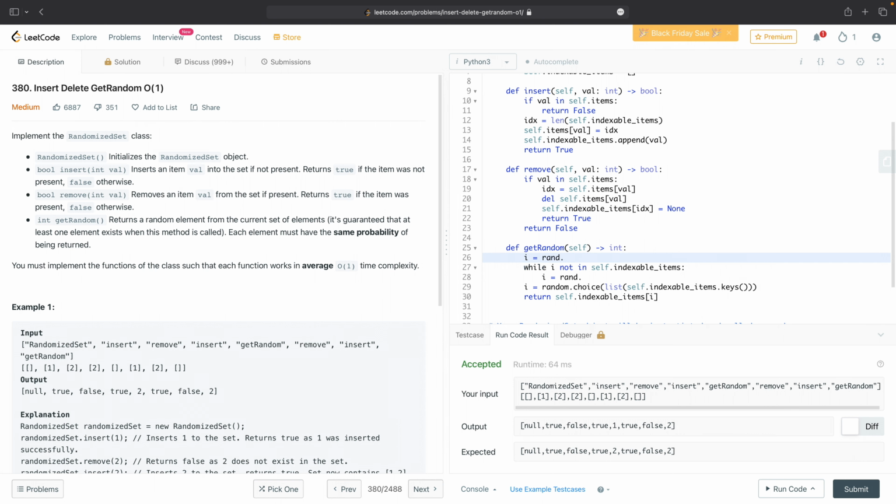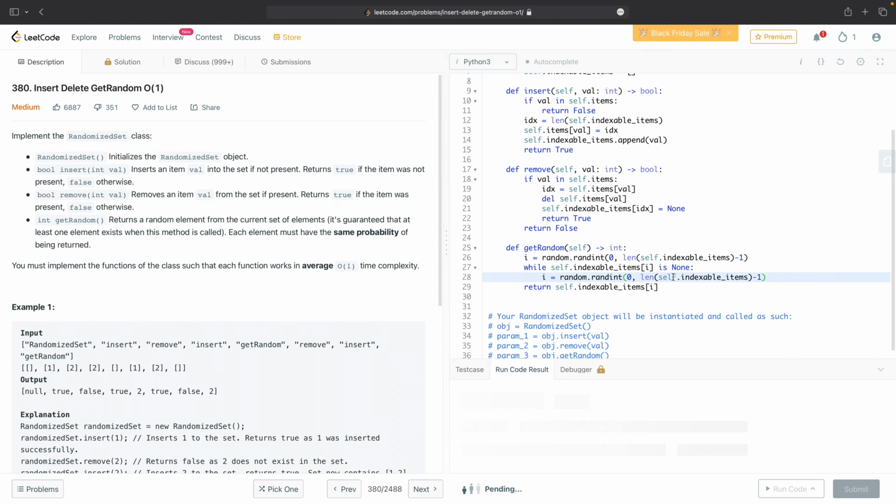Let's go back to random.randint from 0 to the length of self.indexable_items minus 1, while self.indexable_items[i] is none, keep trying.